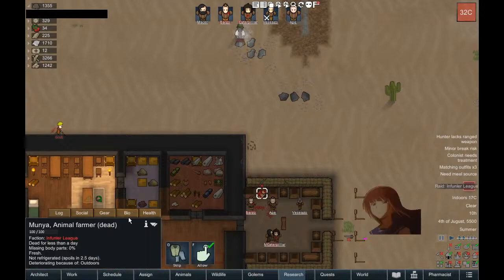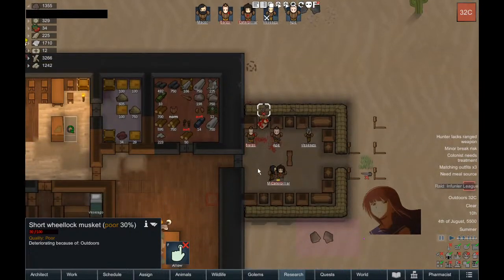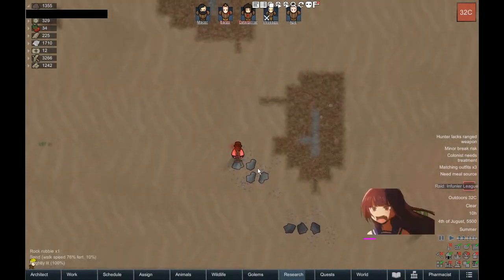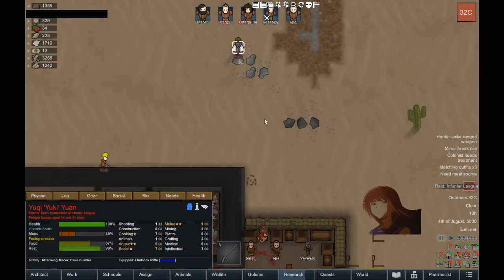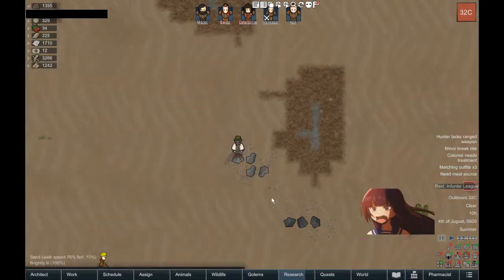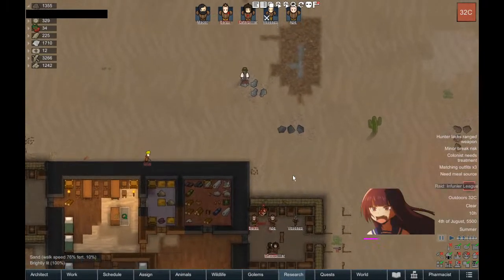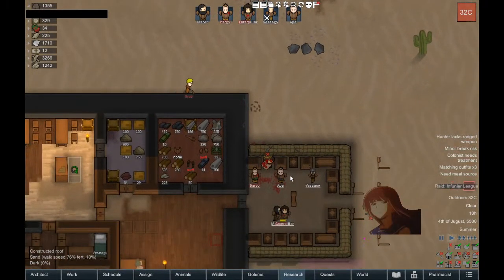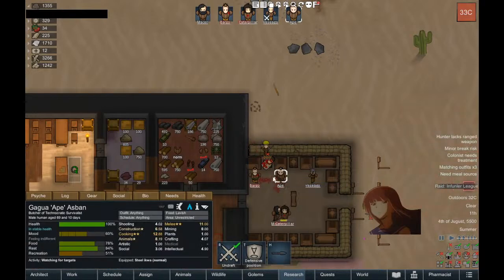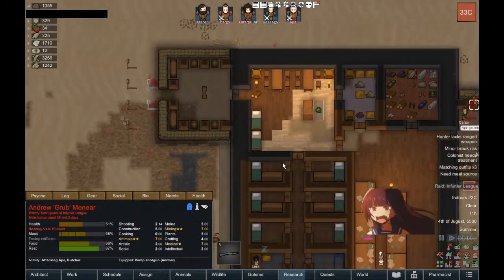Is this guy dead? Okay. And they have armor on? Hmm. Melee is not really good.